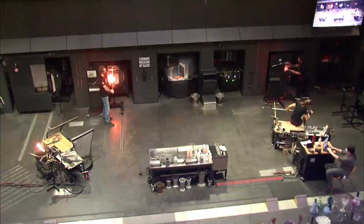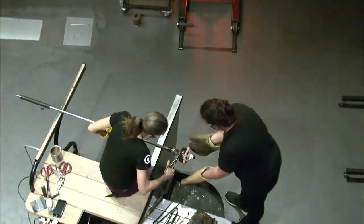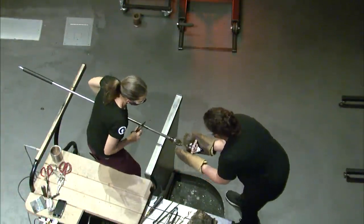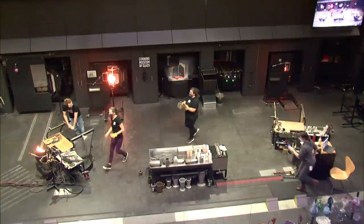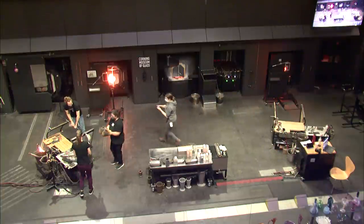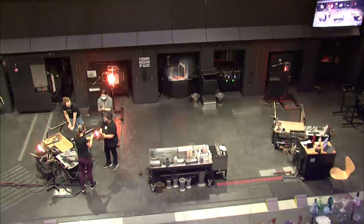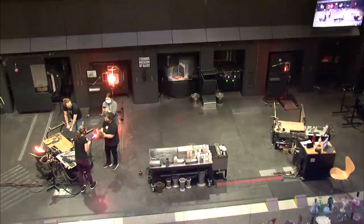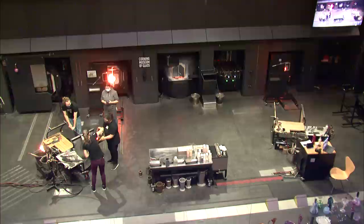So that's a lot of things to think about, making sure that the air inside the pie has room to escape. So we've broken the pie, and now we'll hot torch the bottom of the pie. So really heat the bottom of the pie a lot, so that it will stick to the belly.